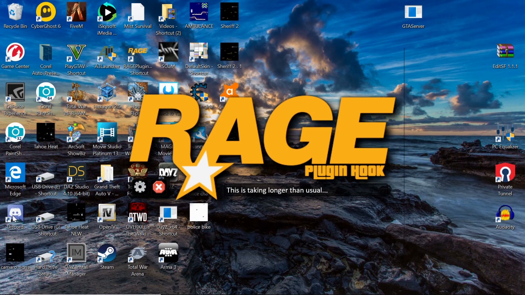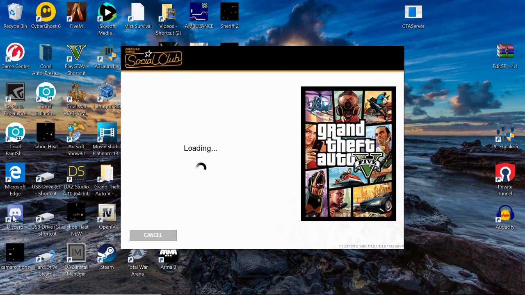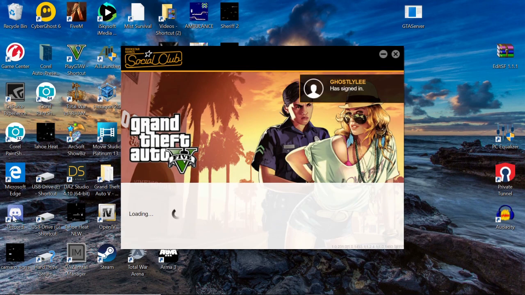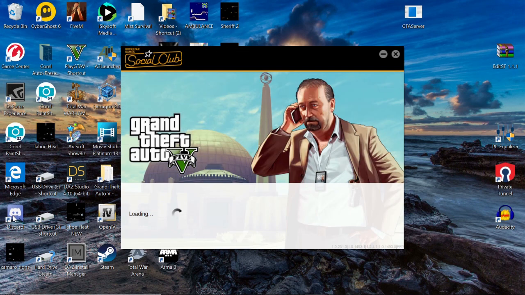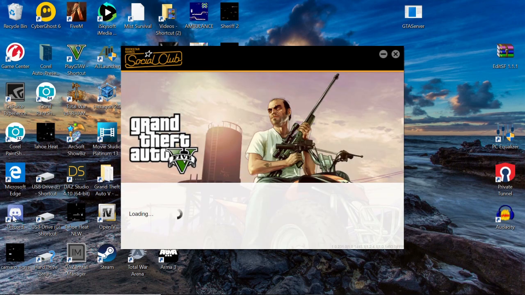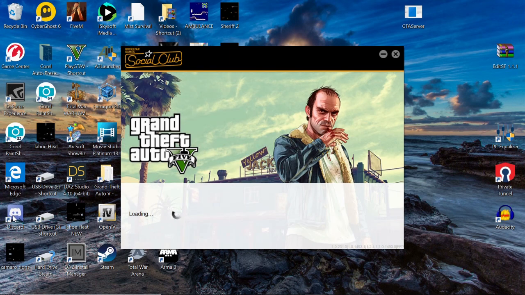So yeah, we start Rage plugin hook again. And we will spawn in the police car, which is the Dodge Magnum, and the FBI car, which is the Dodge Bat. And we spawn in with the Police 2 car, which is not going to be the original car. It's going to be a car that I already installed into OpenIV. But I'm doing it so you guys can get an idea on how to install cars and then how they're going to look, especially with Radius V. Though, so you get an idea that when you click on the picture in OpenIV, that's just a basic picture to let you know that you did install that car or that vehicle.